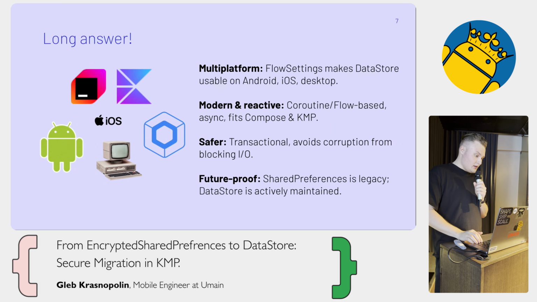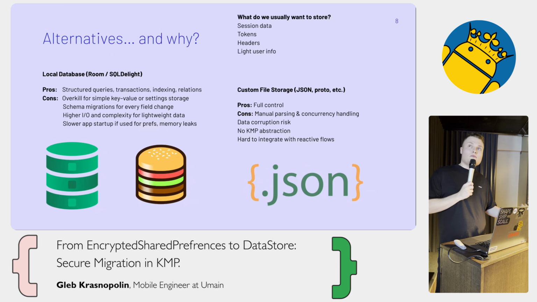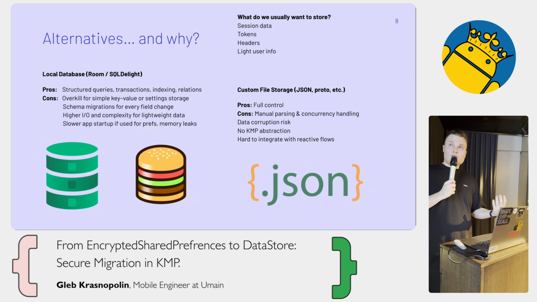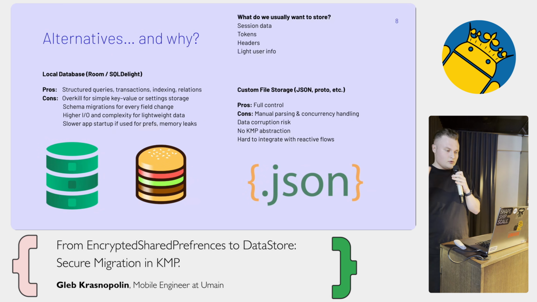So yeah, then for the alternatives. First of all, why do we even need shared preferences? What is that? That is something that we use to store data in between sessions. We might store it in memory, but we need to keep it between sessions, so we need something lightweight to store our data in between. And also, it needs to be pretty simple to access the data easily, so we need just key-value relation. And we don't really need the relation between data.